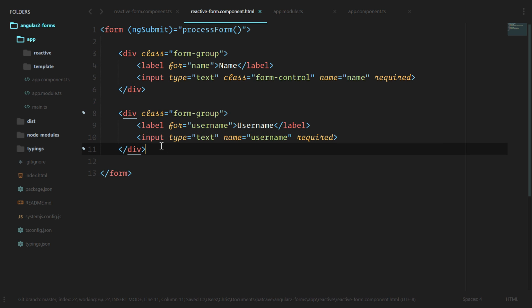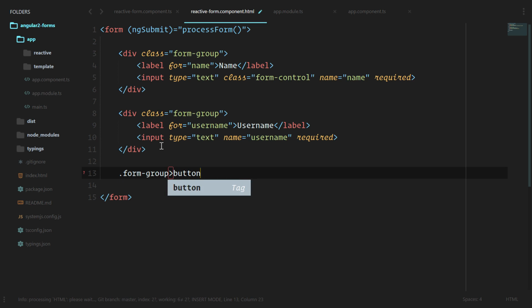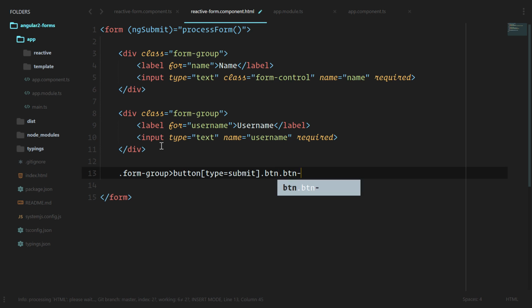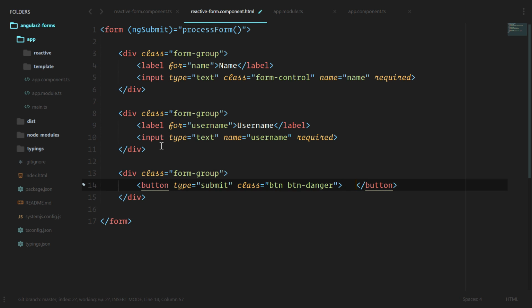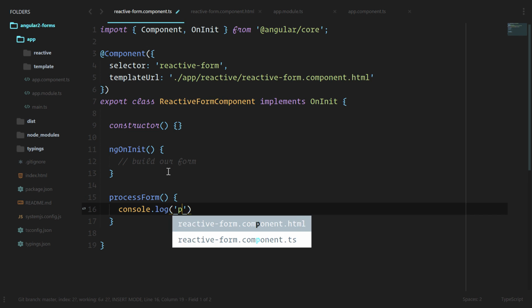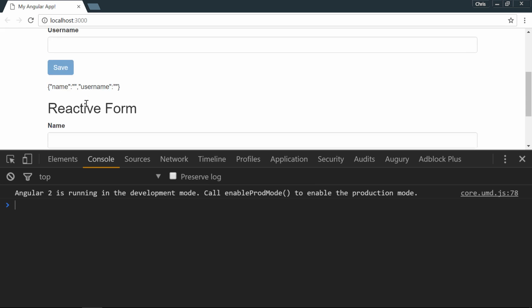Let's add the submit button. Let's make this a red one, and that should be good. Call that submit. And really quickly, let's add the processForm method that we have here, and we'll console log the word processing. That should be good enough to start our reactive form.